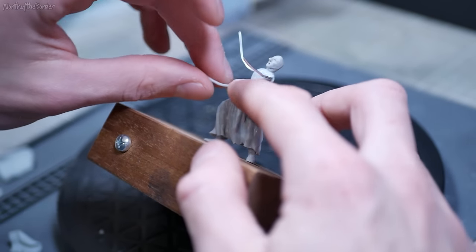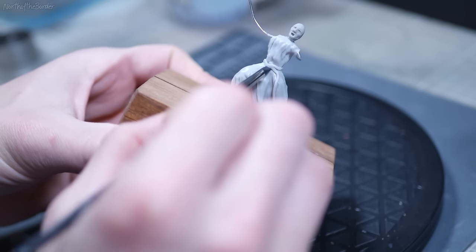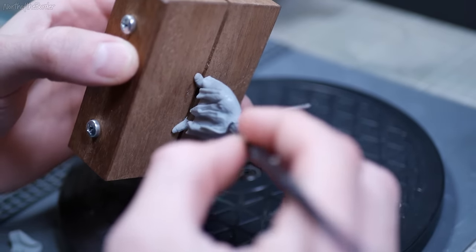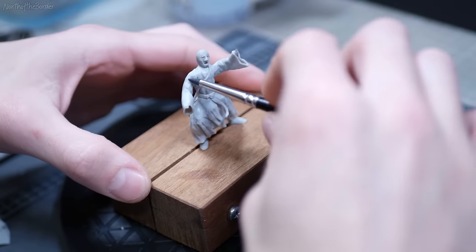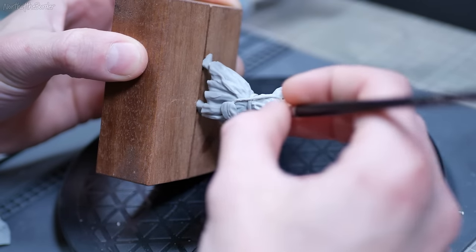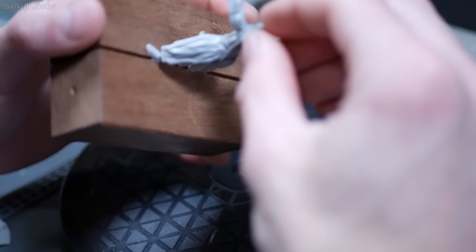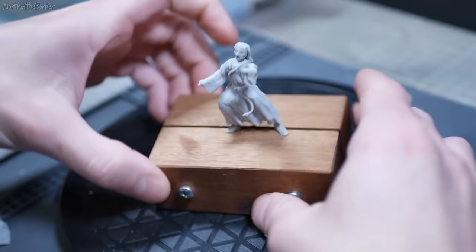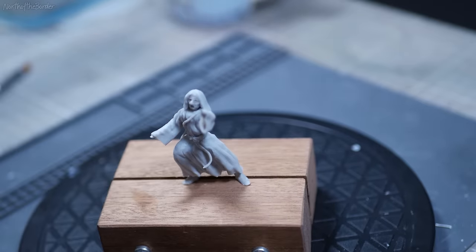I added a belt to help hide the seam in the middle and to hold his lightsaber. Then he's got a little pouch on the back, which will act as his weed repository — his hobbit weed repository. Maybe he's got his pipe in there as well. It's kind of like a wizard man purse. It's not a man purse — it's called a satchel. Indiana Jones wears one. Then the last thing to do is add his glorious locks and his great big beard — just smoosh some in place, give it a bit of texture, and bob's your uncle.